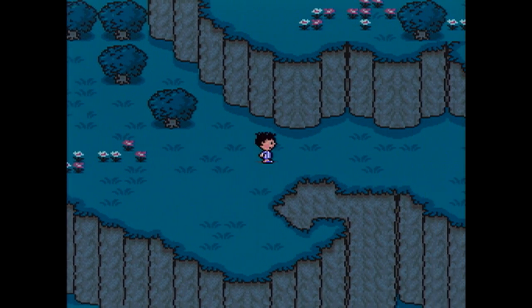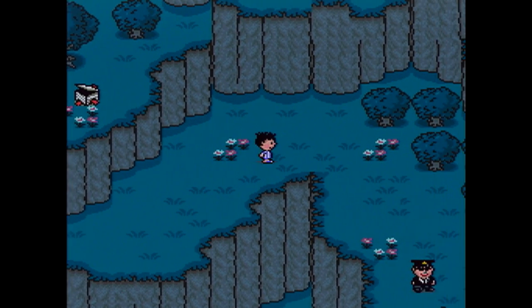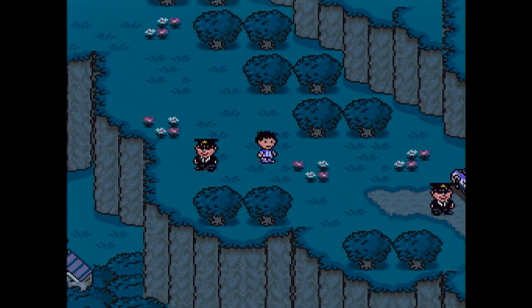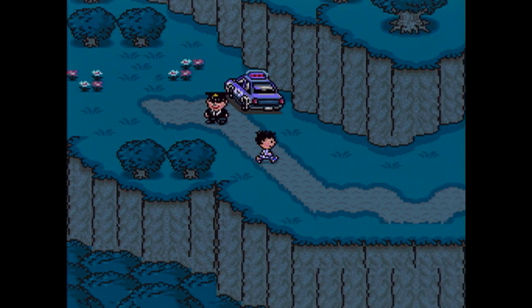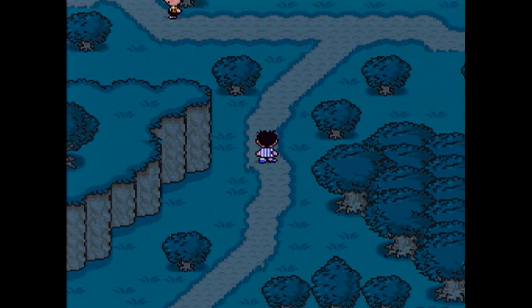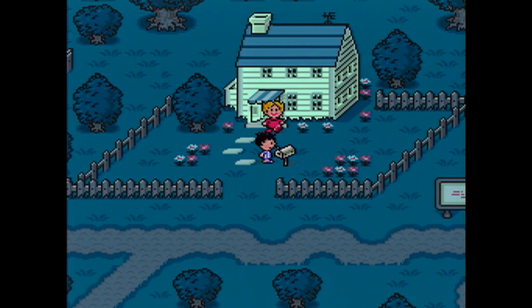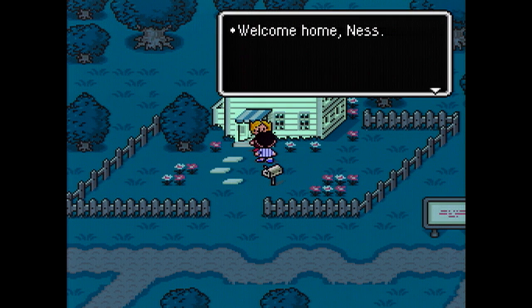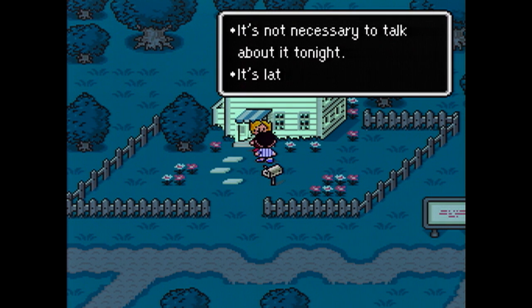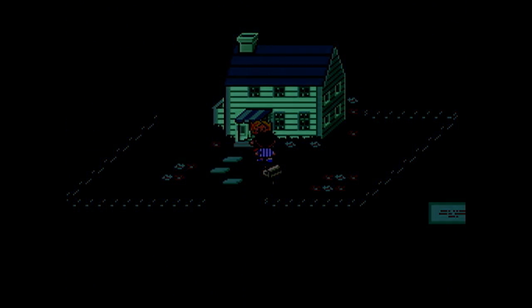Yeah, so it's a bit of a walk on the way back. Like I said, this is still just introductory stuff, no random battles, nothing to worry about. We're just gonna head back home. It's also kind of fun to walk around in your pajamas. Something a lot of people probably might not have known about, because it's pretty instinctual to talk to everyone in your house first, but we can do it this way as well. So, of course, Mom says, it's alright, we don't have to talk about it, scoot off to bed. That sounds good.